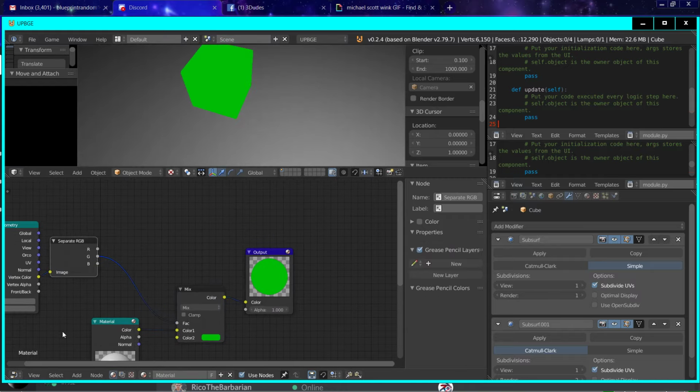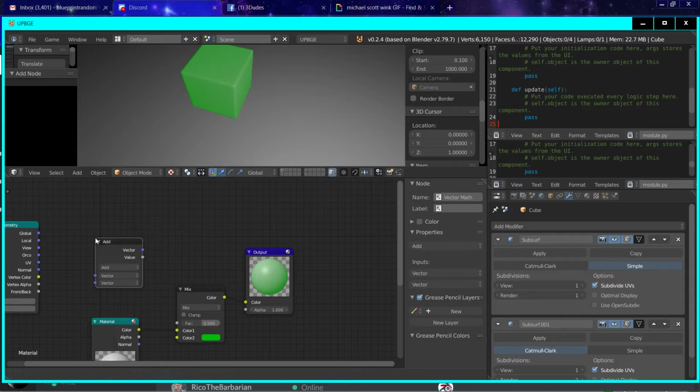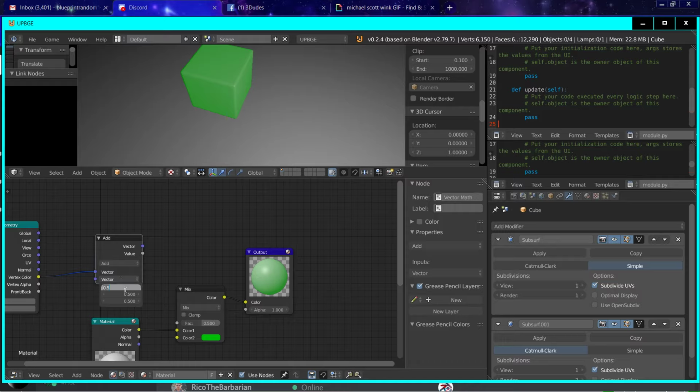Get rid of this separate RGB, I'm dumb. We do converter, vector math. Pop this over to here. And we do 0, 1, 0. So that's green. And we do subtract, and we use the value. So now that's the difference.